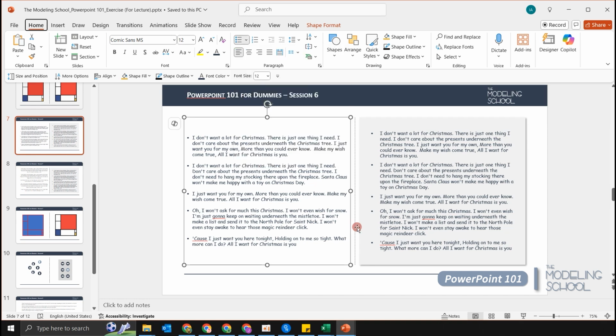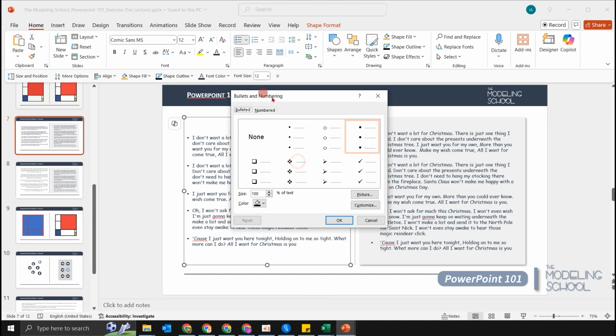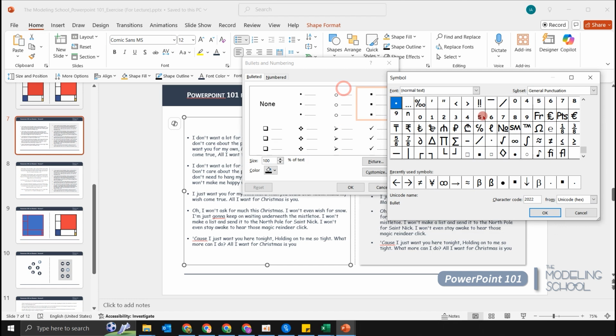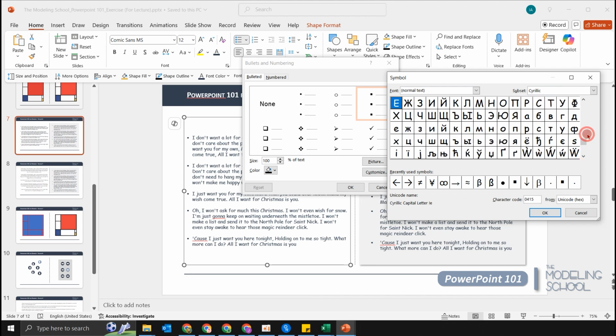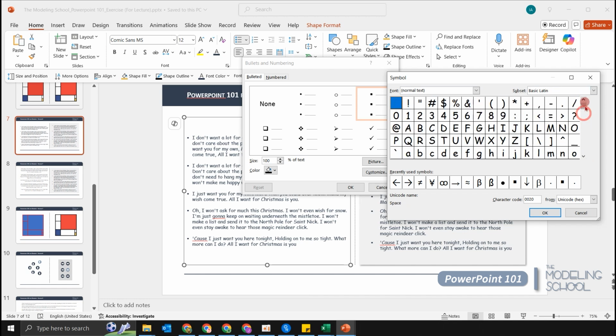Just one slight tip is that you can always enter the more options, and you can customize your bullets. Although I rarely use other styles, if you have a preferred style that you want as your bullet, you can always choose from these options.